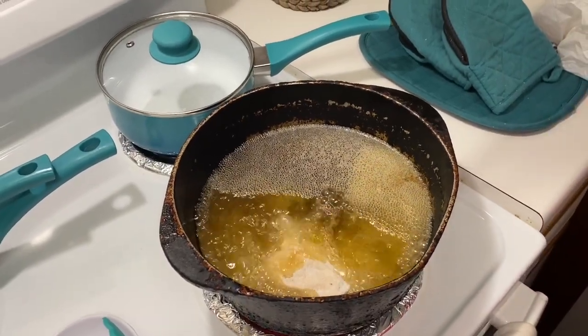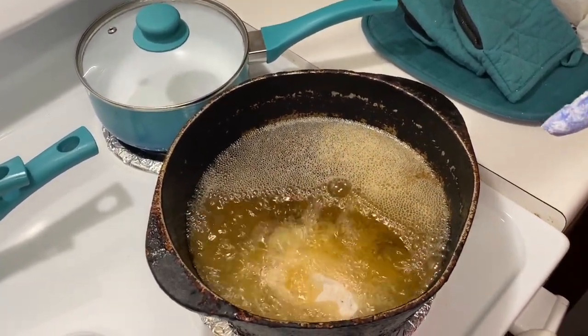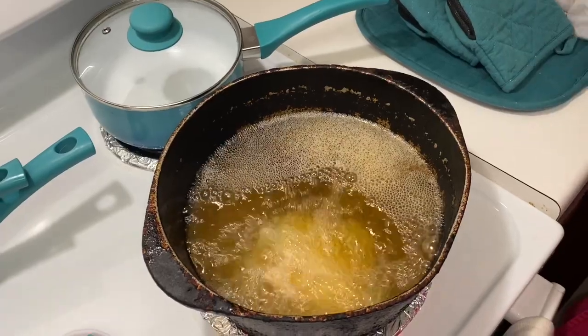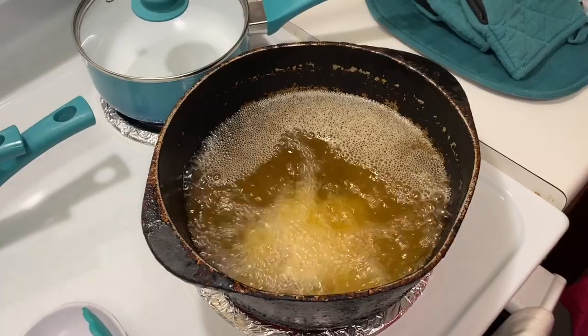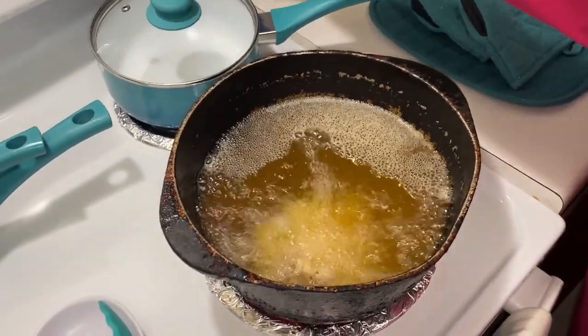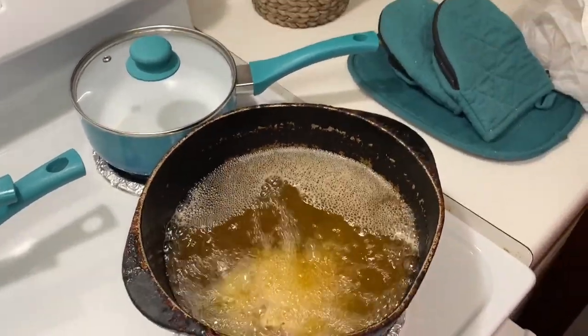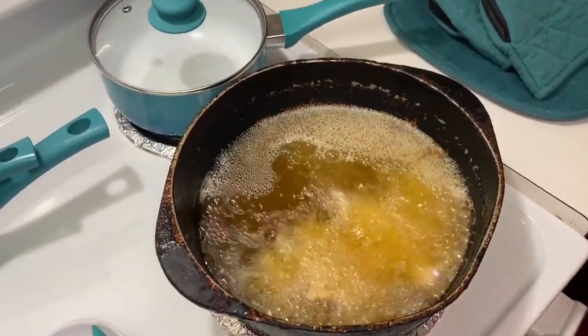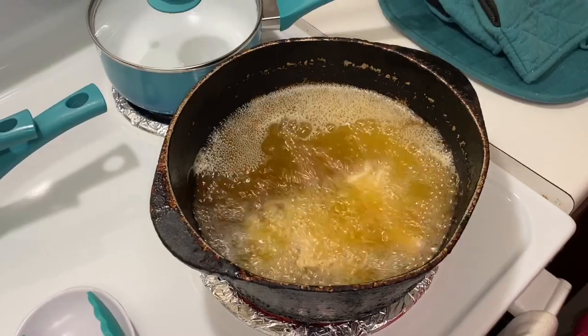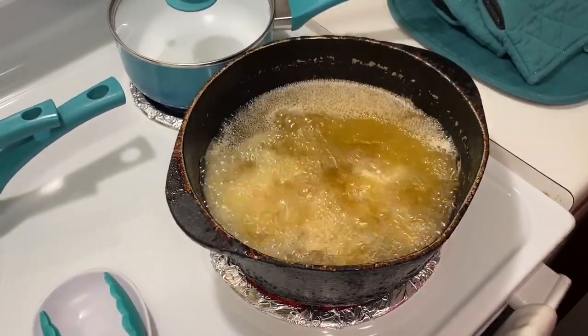That's gonna change. It's pretty good right now at the rate that it's frying, but once I add more chicken to the grease, it's gonna slow down, so I'm gonna turn the burner up some more to offset that temperature change.